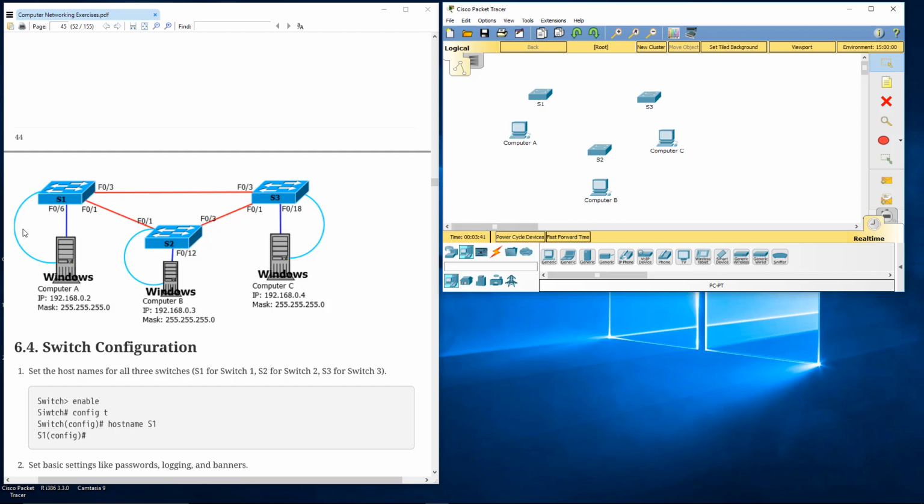Now I am going to skip these serial cables for the console port because I'm in Packet Tracer. I can click on each of these switches and perform the configuration without having to connect that cable, so I'm just going to skip that part. If we are connecting physically, of course, you have to make the initial configurations using that console cable port. But we're using the magic of Packet Tracer, so we're not going to do that.